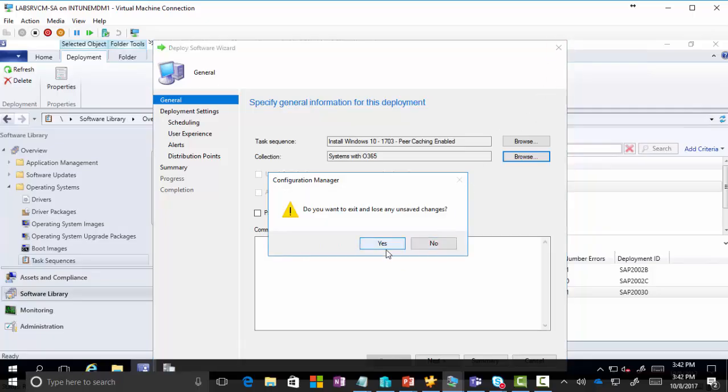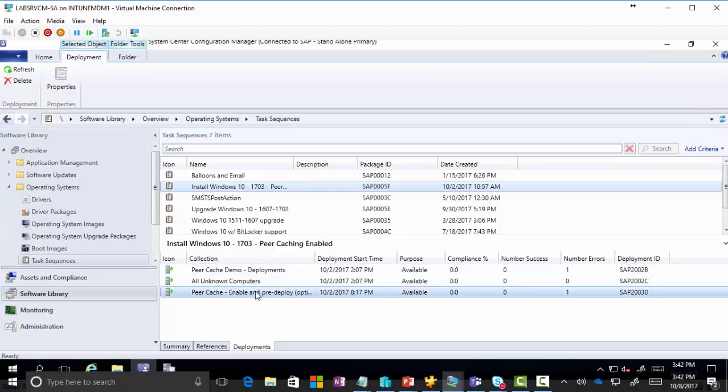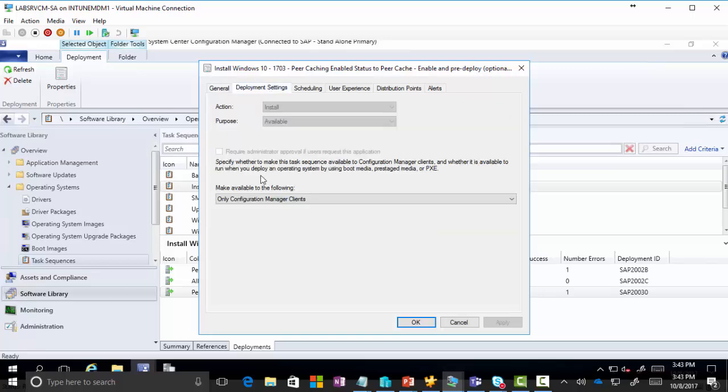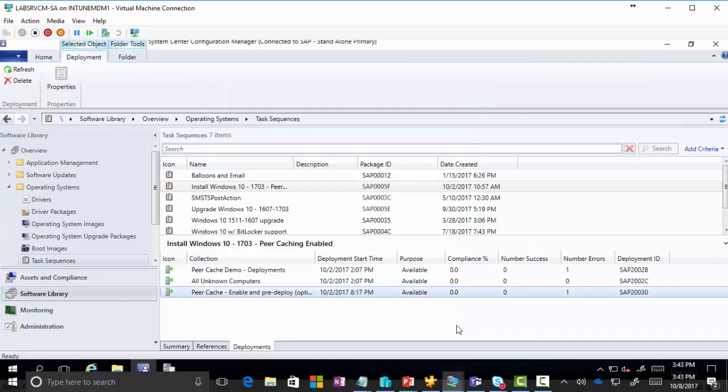Now, if you go into the deployment here, you will see this is not a required deployment, okay? So it is available. There is a facility in ConfigMgr whenever it sees a deployment that's available and there's a flag to say pre-deploy this content or pre-download this content, it's going to go ahead and pre-download the content, right?